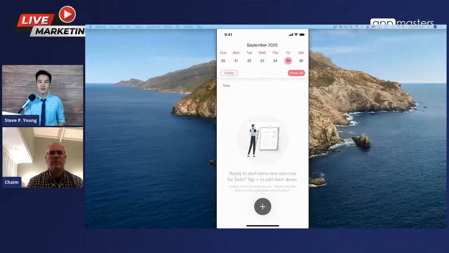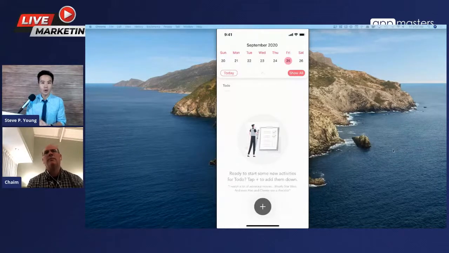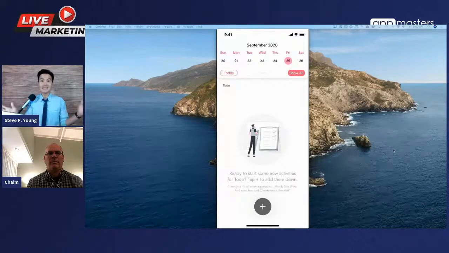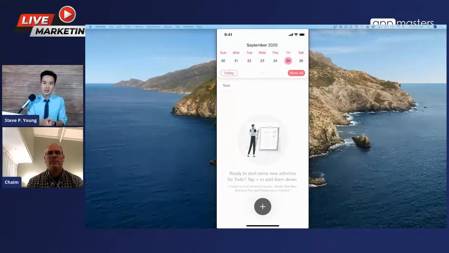And AJ's probably thinking, if he's listening to this, Steve, I want them to use my app. I want them to add at least 3 to-dos before I even think about charging. Guess what, AJ? How many people are going to get to that point? When you show that pricing page during the onboarding process, one of 2 things happens. One, you're going to get people to subscribe. That's the easy one, because some people are already interested in it. You made the messaging great. I'm going to buy. 2, you're going to show people that this is a paid product, that there are limitations to the app. Yes, you can use it for free up to certain things, but it's going to get locked. So it triggers it in their mind.